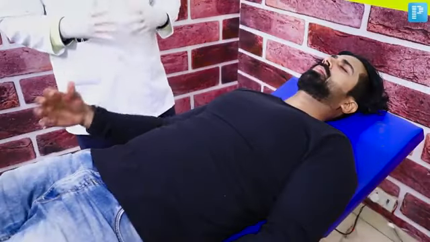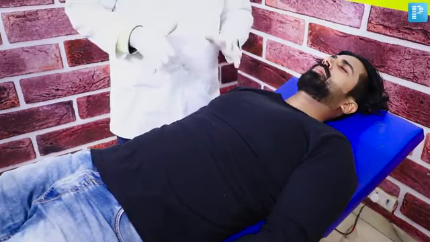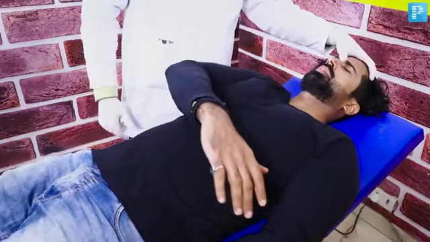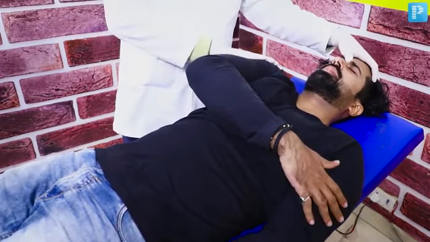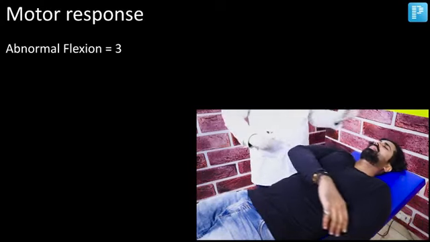Let's do this activity one more time. I have evaluated the motor score, he is not following any commands per se. I'm once again pressing on the supraorbital notch. Now see what is happening. There is definitely the arm moving across, or there's a movement across the shoulder as well. So I would call this abnormal flexion and the score would come down to 3.